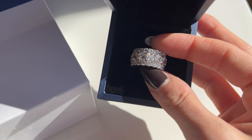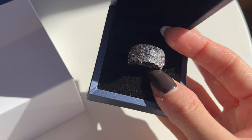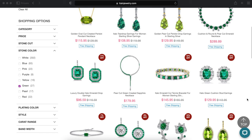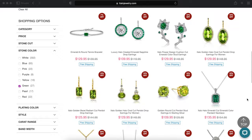And then the ring, what I really loved about it is that I've been wearing it, I washed my hands with it, and it never got green. It never got brownish. You know how sometimes silver just leaves this brownish, greenish stain on your fingers? And what I loved about this is that it never, ever happened. The products they sell are absolutely perfect for you to purchase for yourself or if you want to buy them for a gift, because look at the packaging. I mean, it is just so cute.